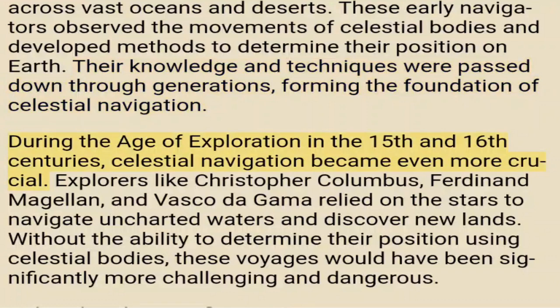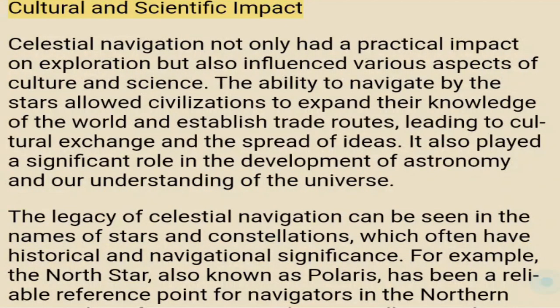During the age of exploration in the 15th and 16th centuries, celestial navigation became even more crucial. Explorers like Christopher Columbus, Ferdinand Magellan, and Vasco da Gama relied on the stars to navigate uncharted waters and discover new lands. Without the ability to determine their position using celestial bodies, these voyages would have been significantly more challenging and dangerous.